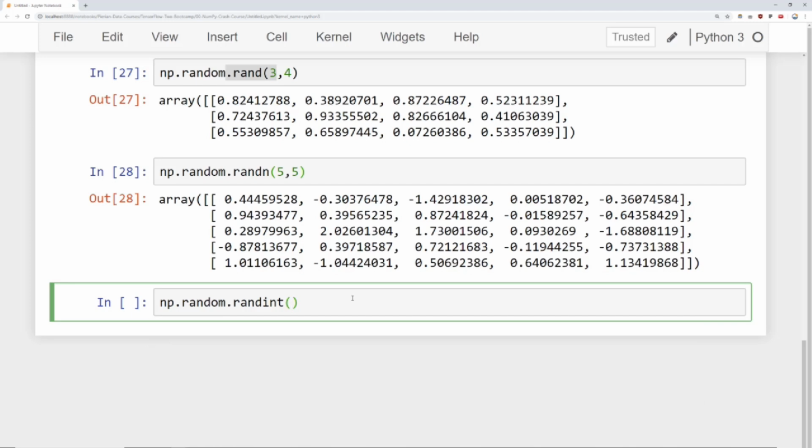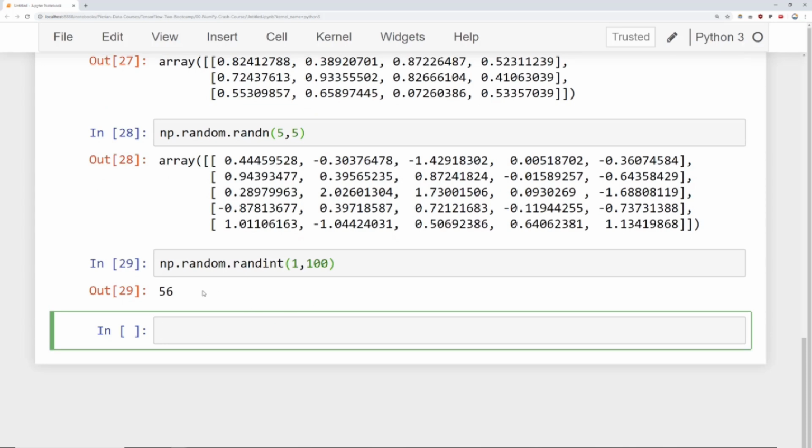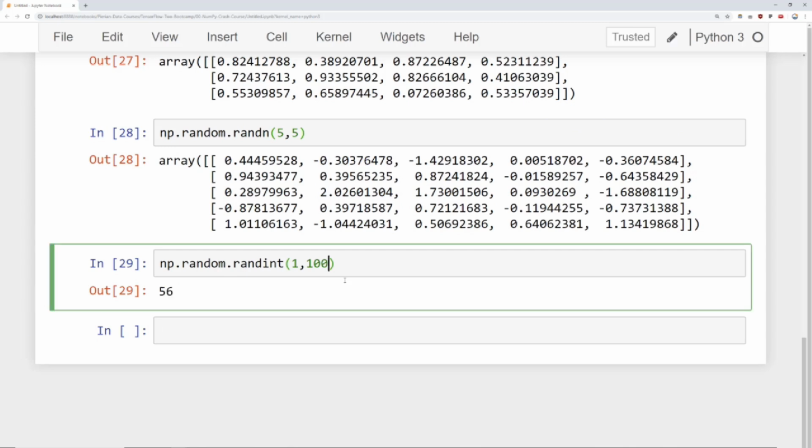So let's go ahead and say we wanted to actually make some random values to try to simulate people's ages. So we could say something like from 1 to 100, go ahead and give me a random number. And this is one way we could then generate random ages. So this person then is 56 years old. And let's say we wanted to quickly generate 10 random ages.